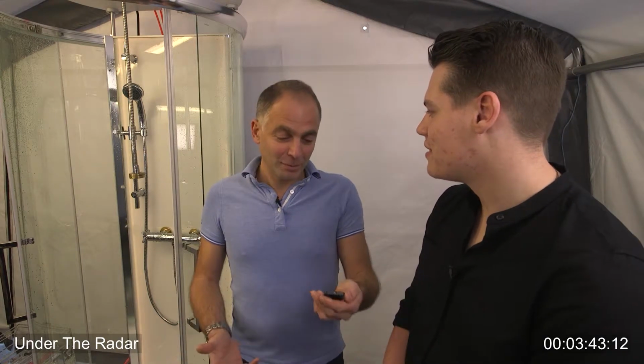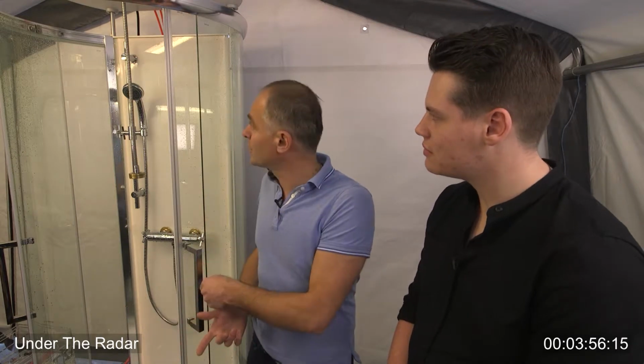Absolutely, it's very simple to take the remote control. This can be operated by the phone as well, or app. It's the latest stage now, everybody's working with apps. But we integrated this app with this function. By the moment you get to press the button and you just start.